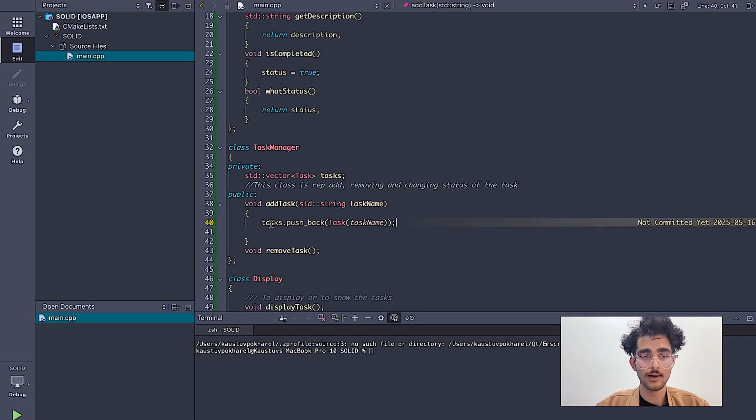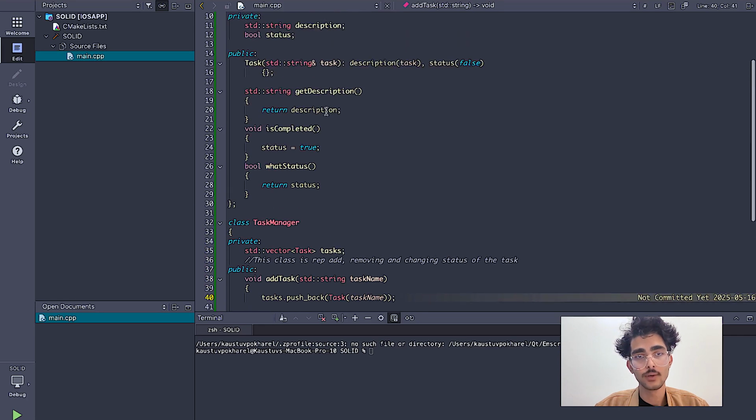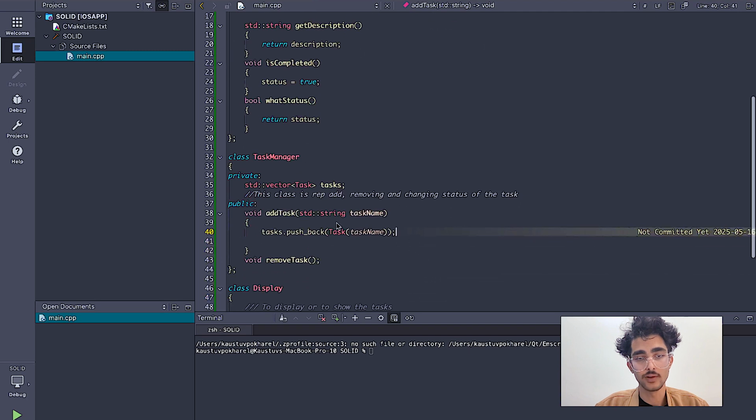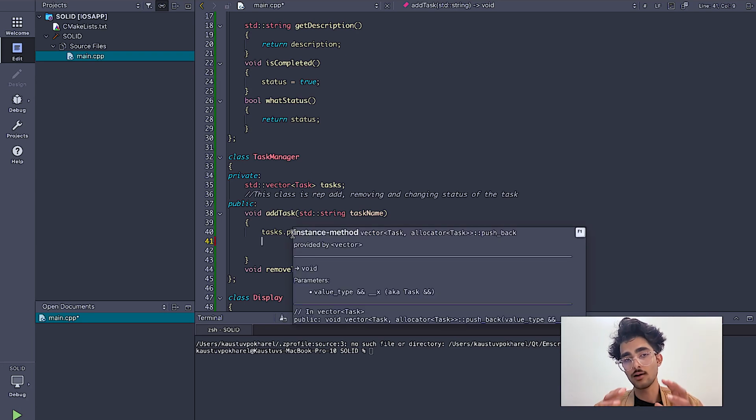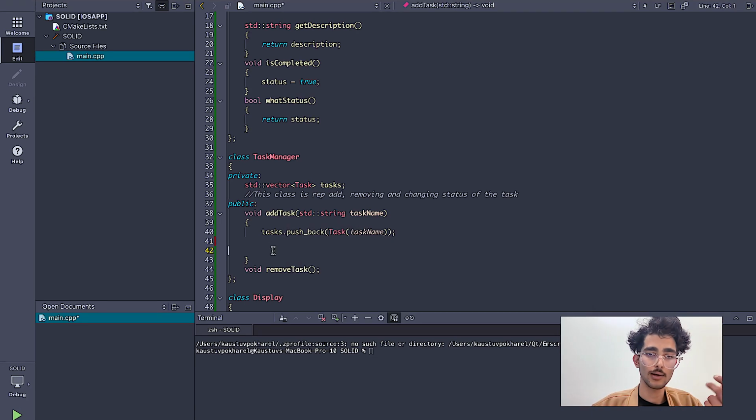What is happening here? If I do push_back, then I'm creating a constructor and putting this string in the description, and then storing it. This is how it works. But normally the difference between push_back and emplace_back is that push_back first creates a Task and then copies it inside the vector.